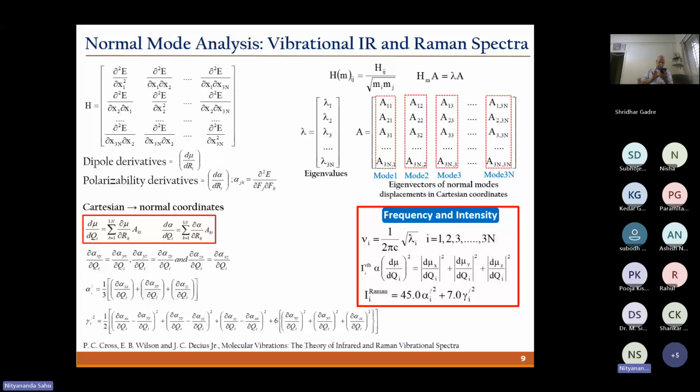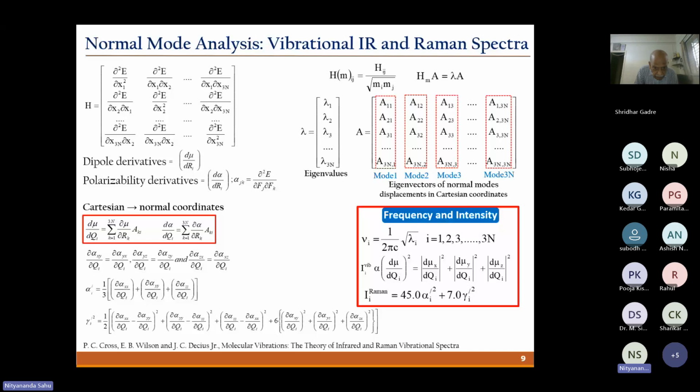Okay, so from dipole derivative we get IR intensity, and from the polar derivatives we get the Raman intensity. And once we know the intensities and then the frequencies or the normal modes, we can always plot our spectrum. So these are the few mathematics, and this is all available in a very good book by Cross and Wilson. The title is Molecular Vibrations, the Theory of Infrared and Raman Vibrational Spectra.